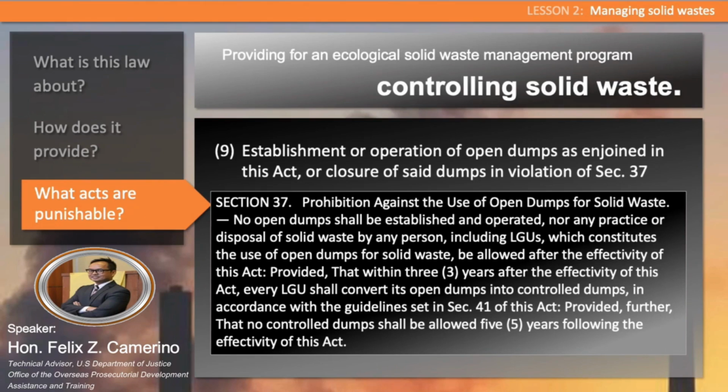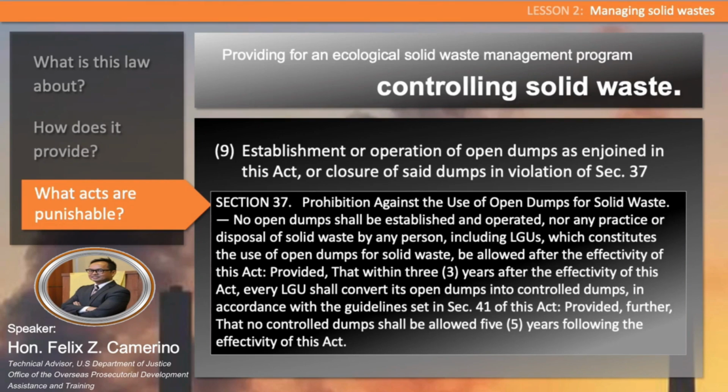But we didn't find anything in what we just read that talks about closing a dump site, as to whether it's illegal or not. And if you read the entire section, you're still not going to find anything that talks of closure as an unlawful or prohibited act. So how do you proceed in finding an answer for that? Well, in cases like these, you'd have to just read the provision itself and try to understand it without regard to a particular keyword that you might be looking for, because it may already be telling you something that addresses what you're looking for.